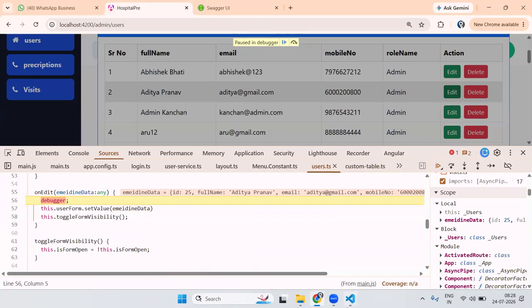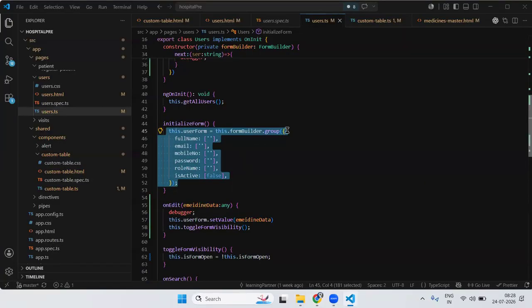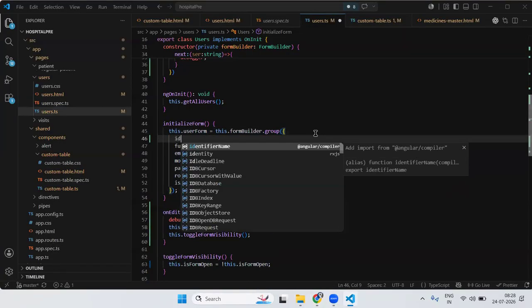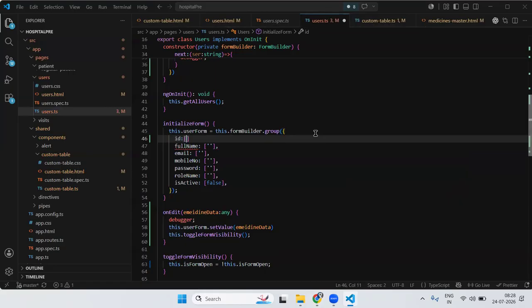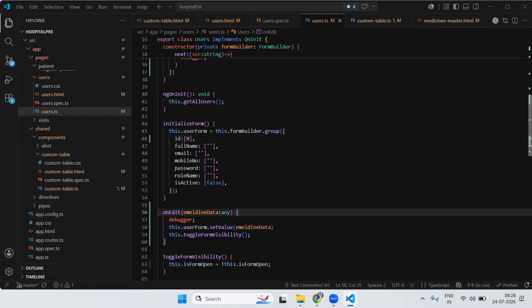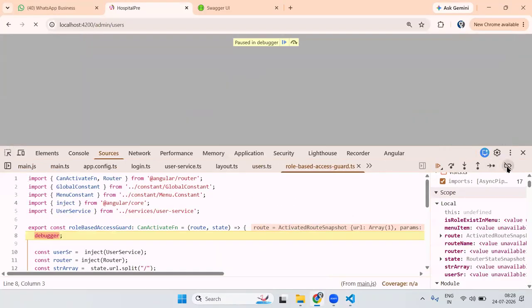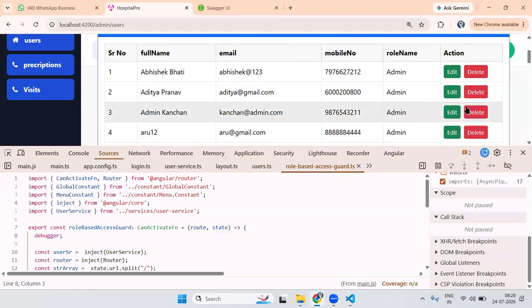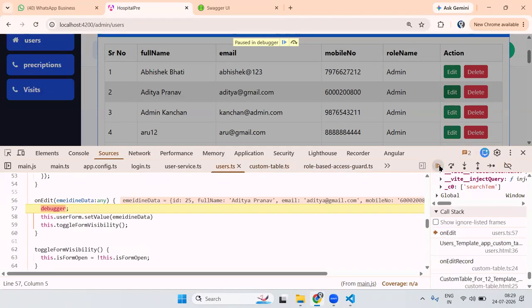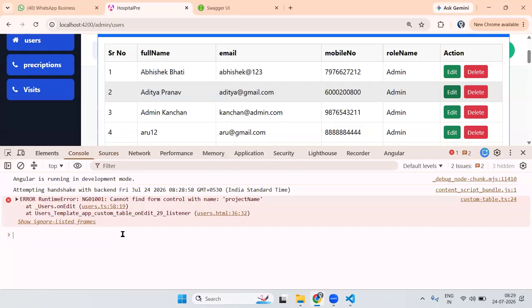Okay, so let's add ID for now. ID colon 0. Not sure whether it will give an error to the save or post, but let's see. At least our form will initialize. Edit. Still it is breaking.